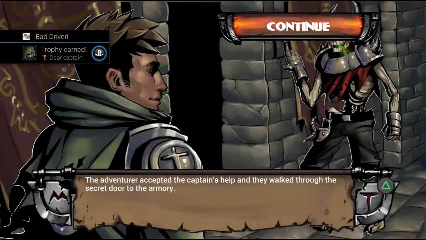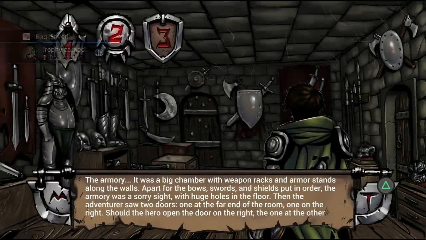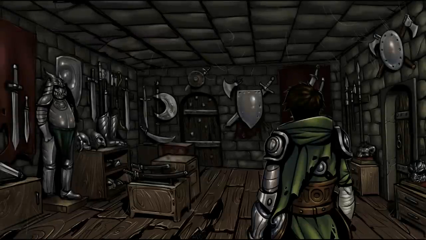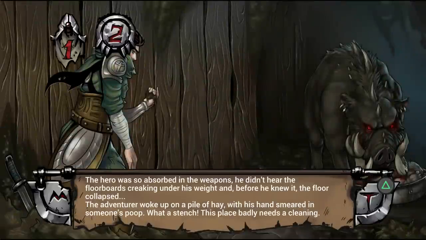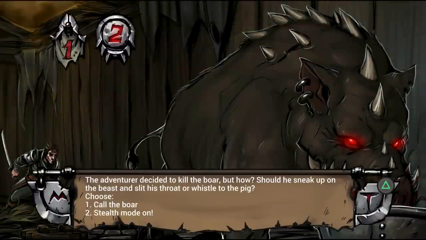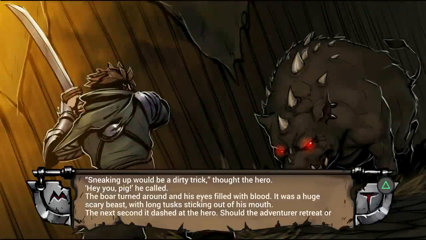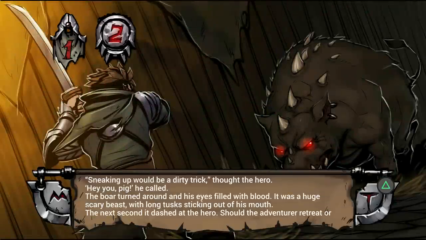So now press continue. Choose 3. Now press 2. Now choose 1. Now number 2.